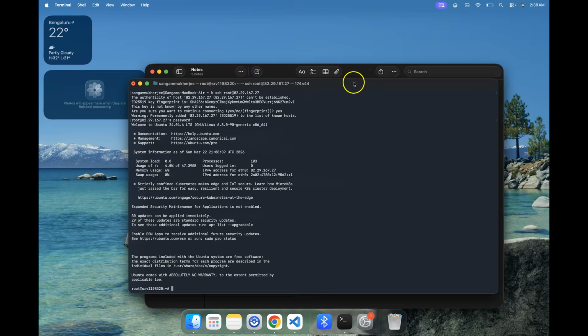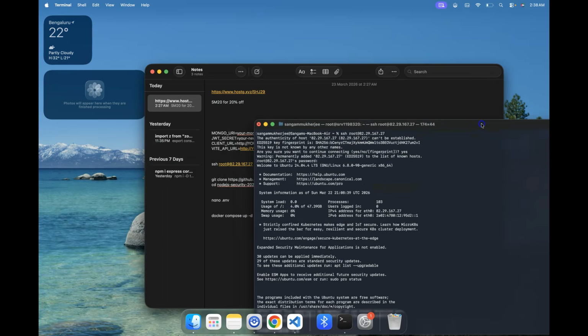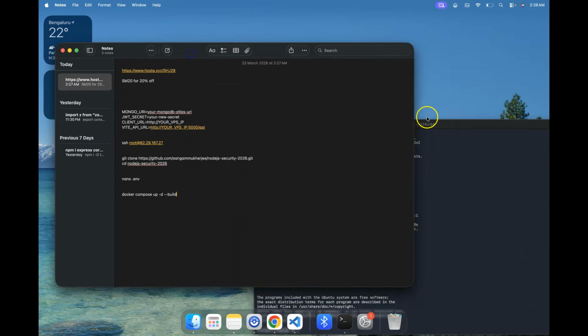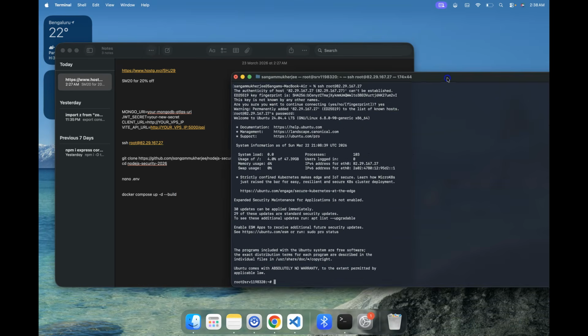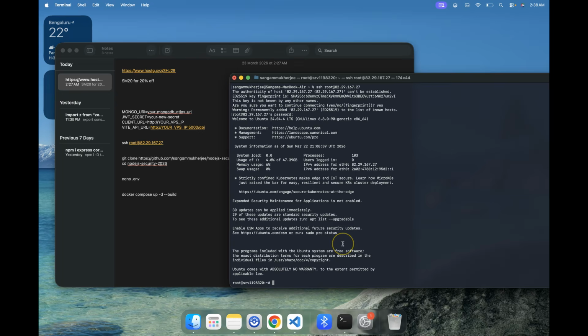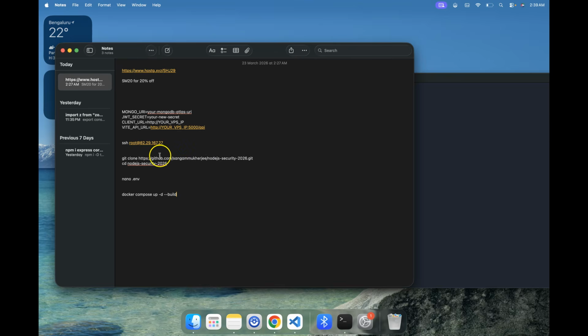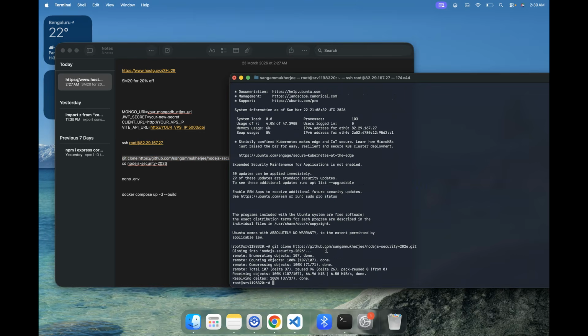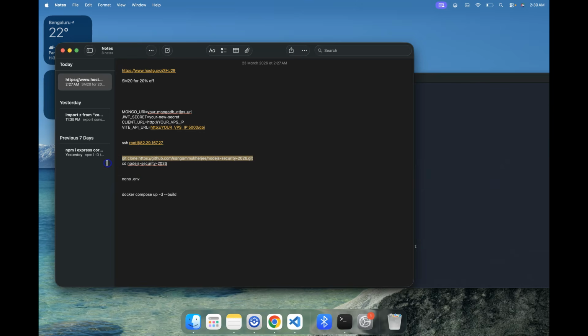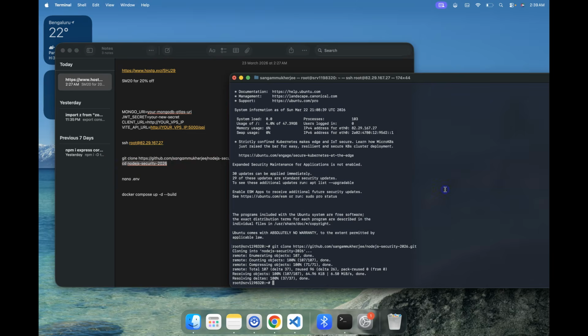It is very simple. You will see that because we already have Docker Manager installed, you don't have to install Docker or Git or anything. If you don't have them, you have to install all of this, and for that I also have a dedicated video. So first we need to clone our repo, right? This will be your URL. Now remember, you have to give your own username and the repo name that you are using. So I'm just going to copy this, and you just have to clone this one. That's it. This is done, and then go to that particular folder inside the VPS.